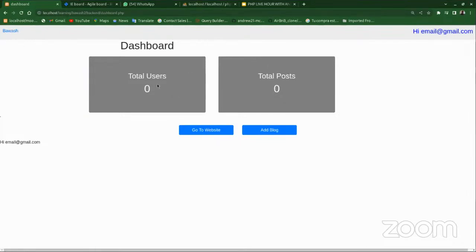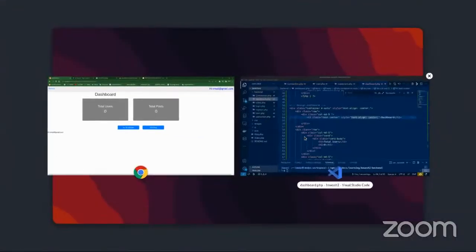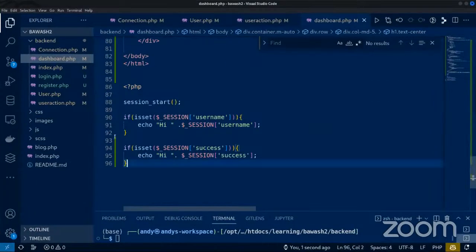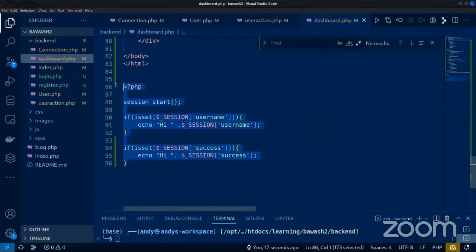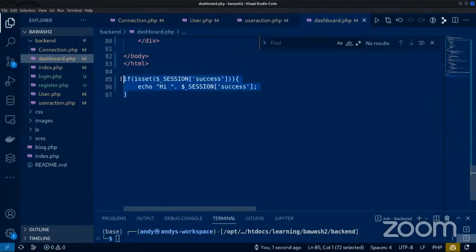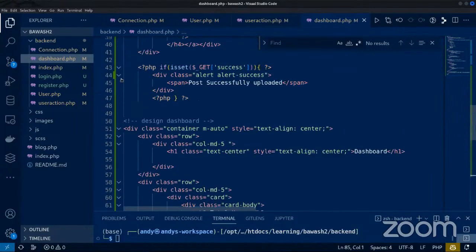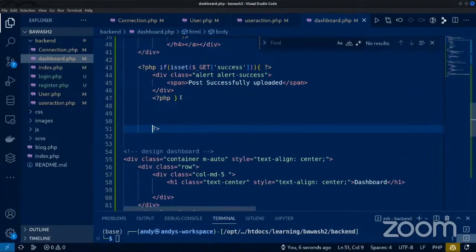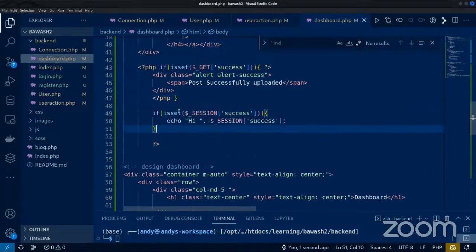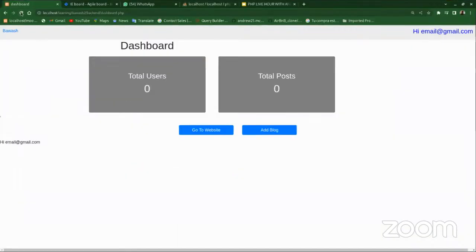We have the dashboard, right? And there is this thing that I want to remove. All of this is not useful anymore. Let's see, user registered. So I could as well need this. Copy this and paste it somewhere. Paste this here. Okay, that literally does nothing. I just wanted to remove whatever was here.